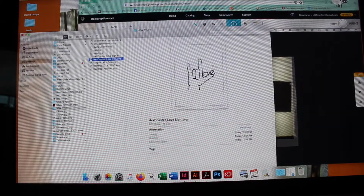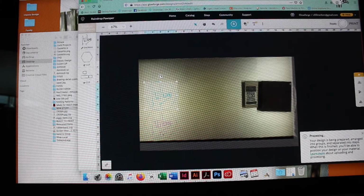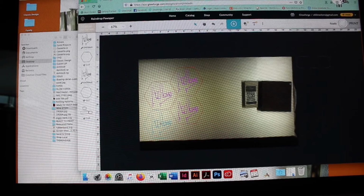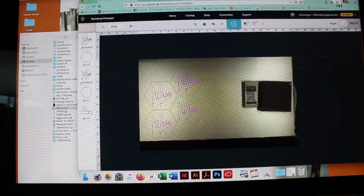Now, I've learned that if I drop this piece of art 2 times, because your laser goes back and forth, the less distance it has to travel, the faster it gets stuff done. So if it doesn't have to travel from here all the way across the screen, I'm going to cut my lasering time by about 5 minutes doing this. So it's just going to travel this far, then it's going to travel here and travel here. And we're actually going to move that up there so they don't overlap at all. There we go. Alright, so now it's going to travel here, travel this section here, and it's going to travel these and these. Should be pretty quick and easy.